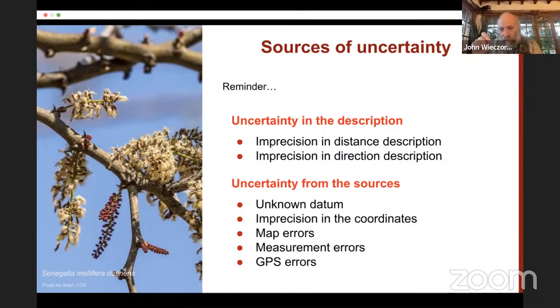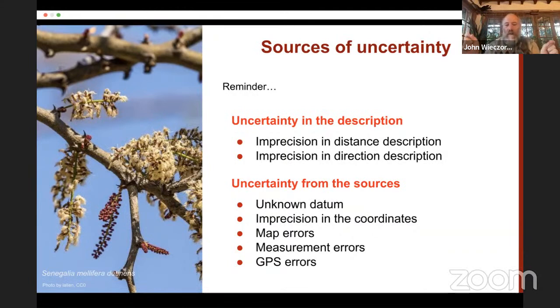The tool is great. The tool's measuring the right distance, but you may not be so great. You may not be pinpointing the beginning or end points precisely, especially depending on the zoom of the map. If you're zoomed way out and you're looking at a big area and you draw two endpoints, those two endpoints are going to be off from what they really should be if you zoomed all the way in.